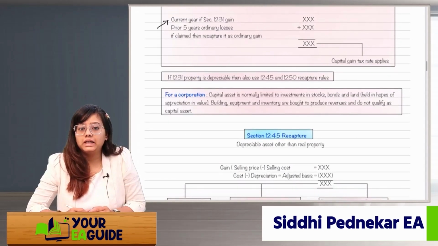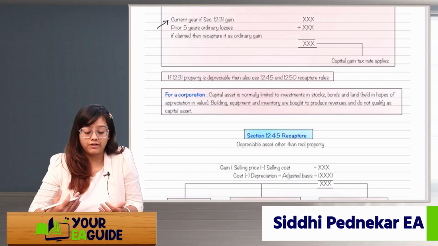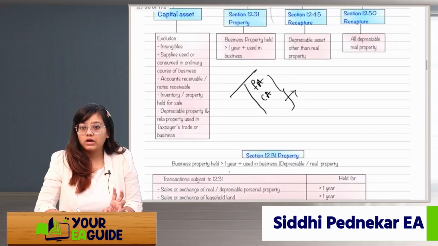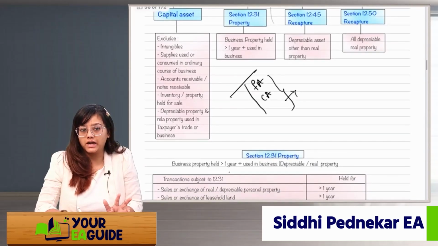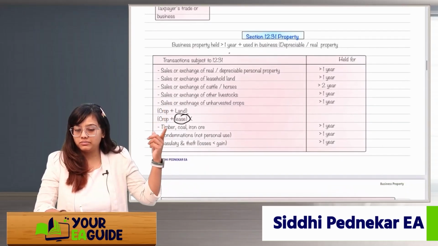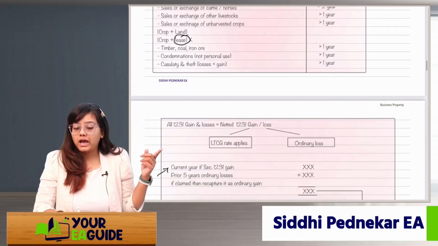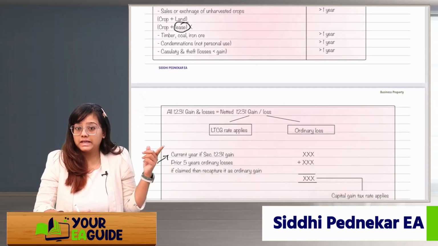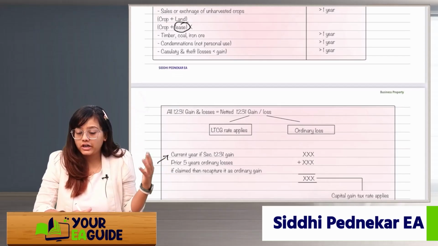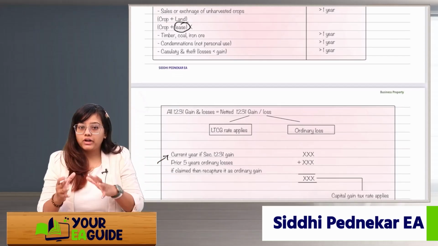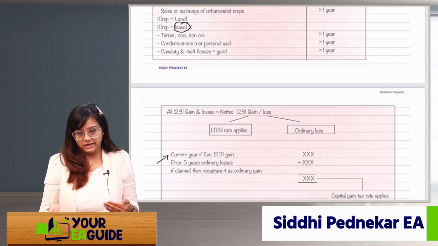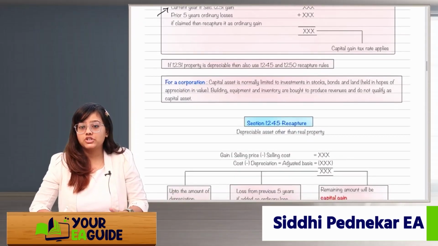Now if the property is depreciable, then you have to use 1245 and 1250. 1231 is for other than depreciable properties, other than fixed assets, other than current assets. In case of 1231, if it is held for more than the years mentioned over here, you will have to see whether it's a long-term capital gain, then it will be applicable at a capital gains rate. If it's a loss, then it will be allocated to ordinary loss. And whatever loss has been allocated in the previous 5 years will be added back to your current year gain, if any. All right. Now let's move on to section 1245 property.